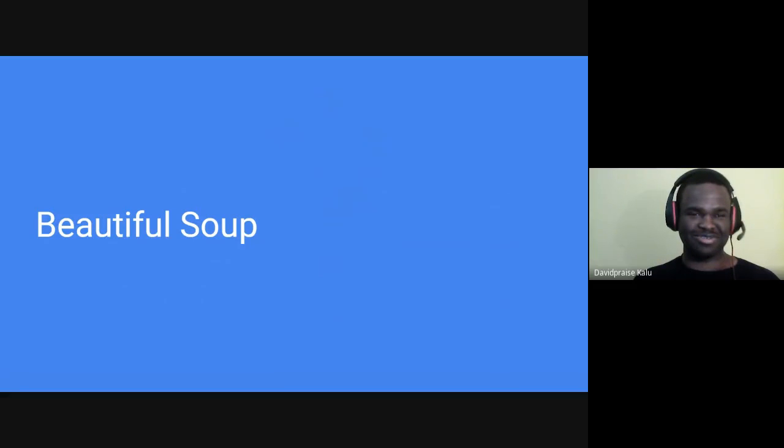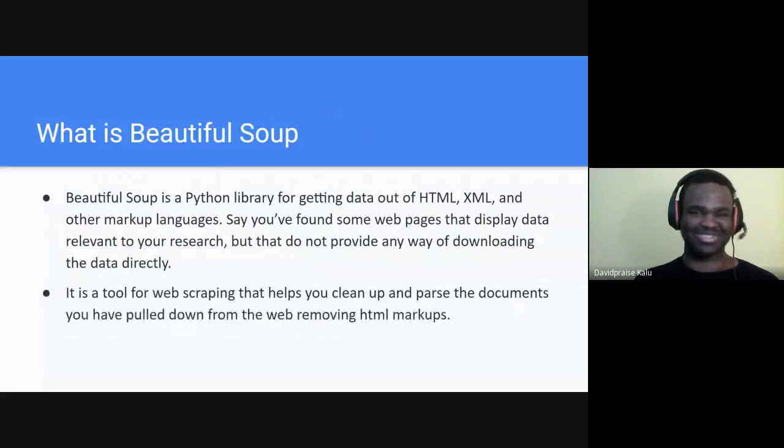And so now, let's go into what Beautiful Soup is, before we start with some practical examples. Of course, I mentioned that it's a wonderful Python library. For example, let's say you found a web page that displays important information for a project or research, but there isn't an API that lets you get this data. The next option is to build a scraper to collect the information.